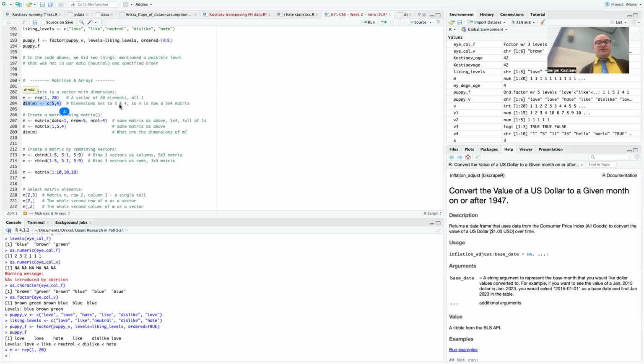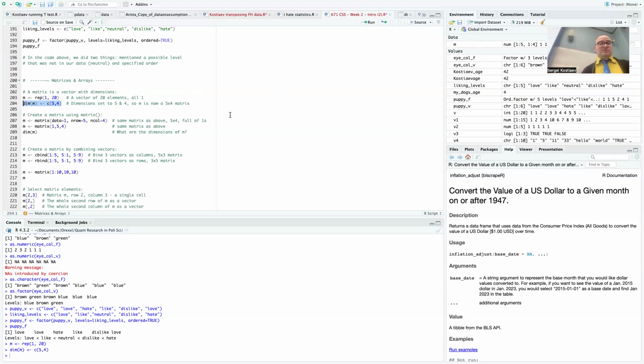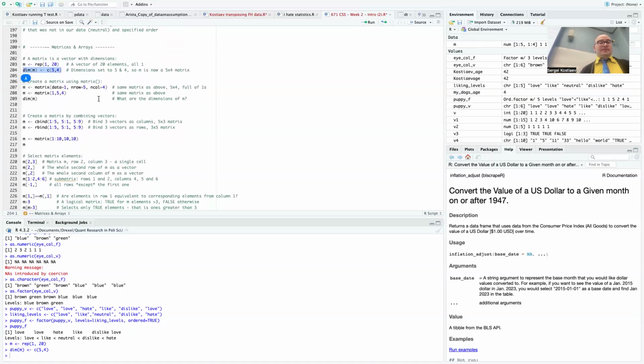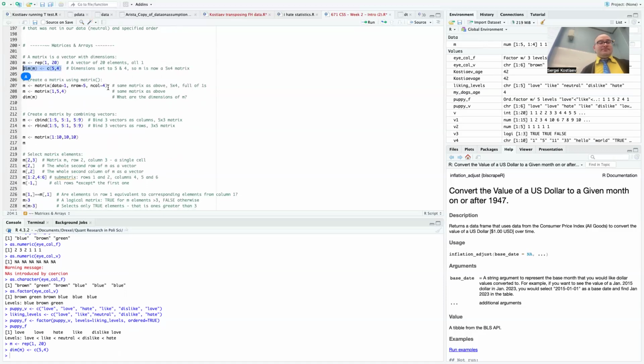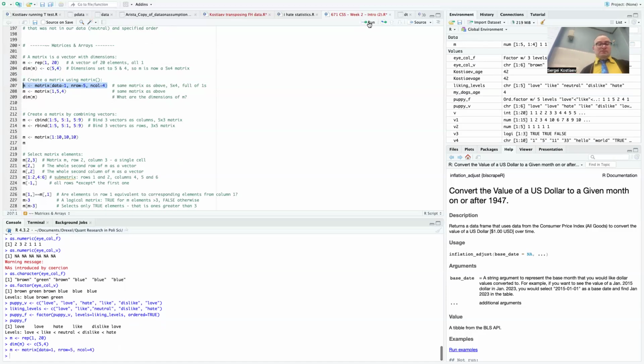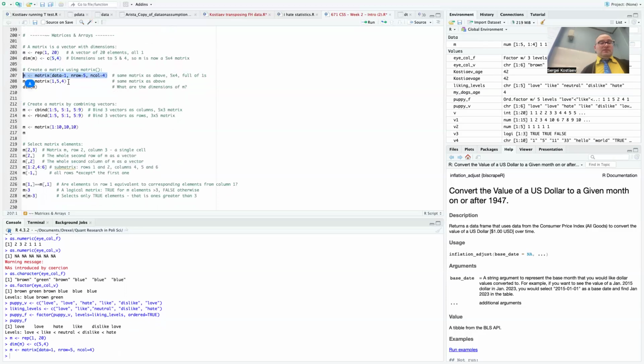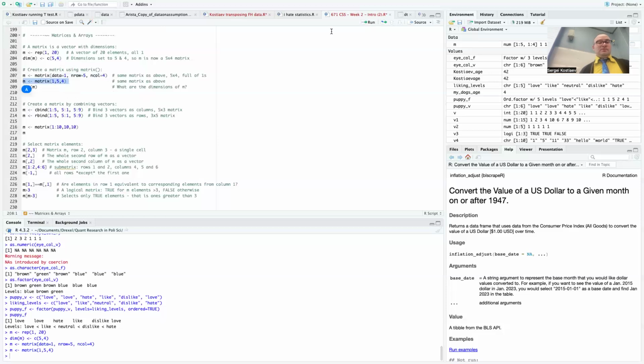And we created dimensions like 5, 4. And with a matrix command, we created a matrix with particular values. And then we check what the dimensions are.